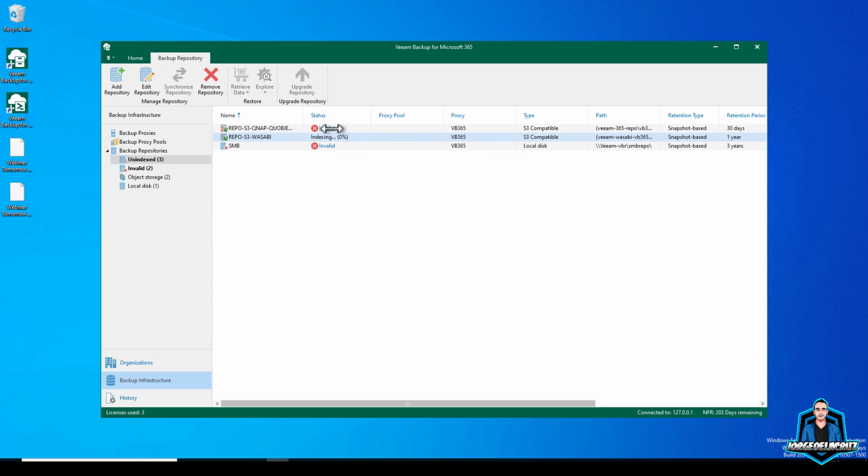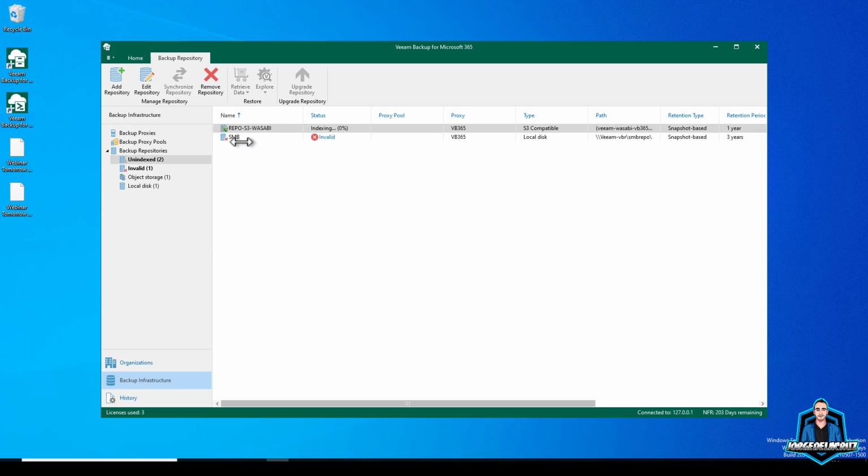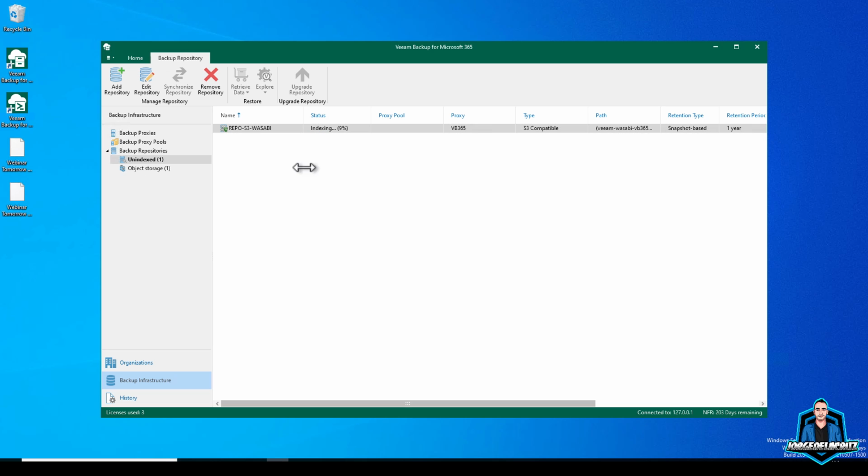All of this is on the release notes. Plan accordingly. This is probably the third or fourth time I'm saying this. I have a few repositories that I've been playing with before. I'm going to remove them. That's fine. This SMB, I played with that SMB as well, but now it's time to remove it. Perhaps I had some backups there, but that's fine. Yeah, they're old. And now, on this indexing process, I'll let it be.